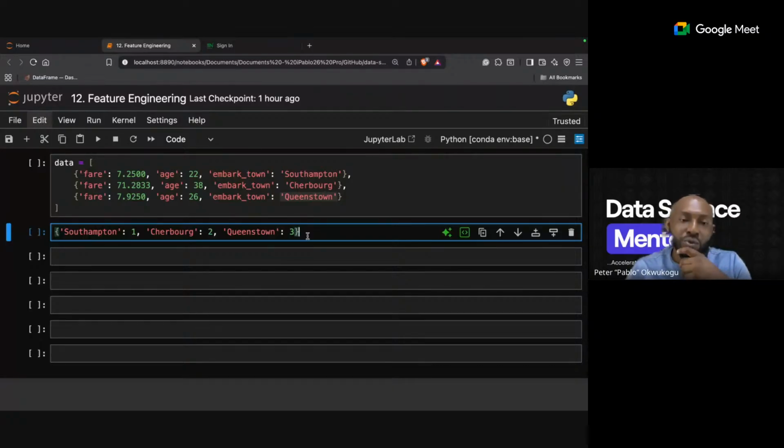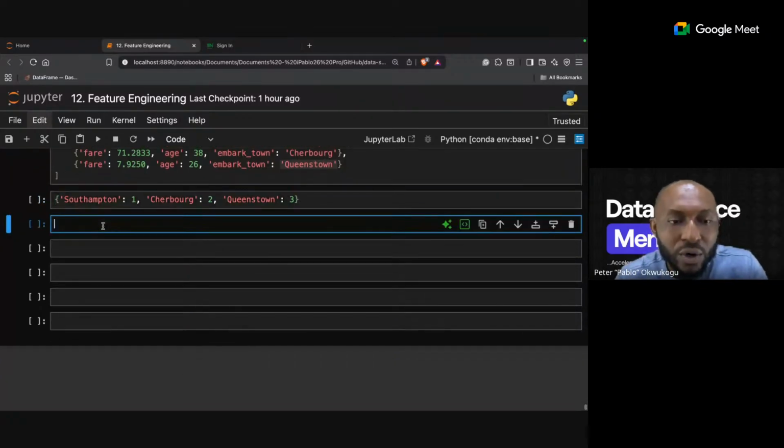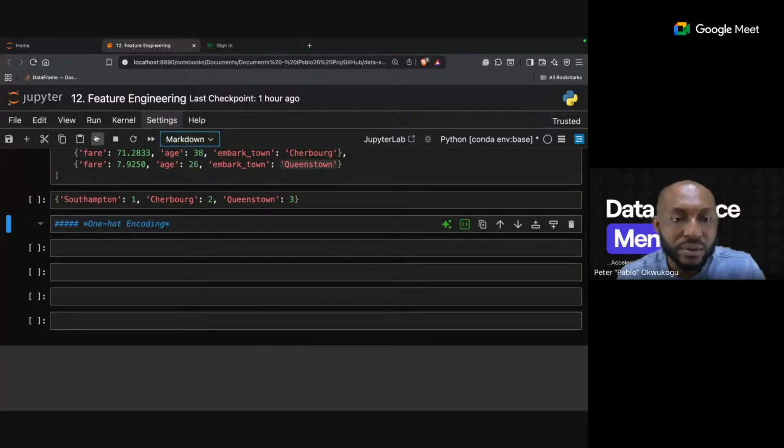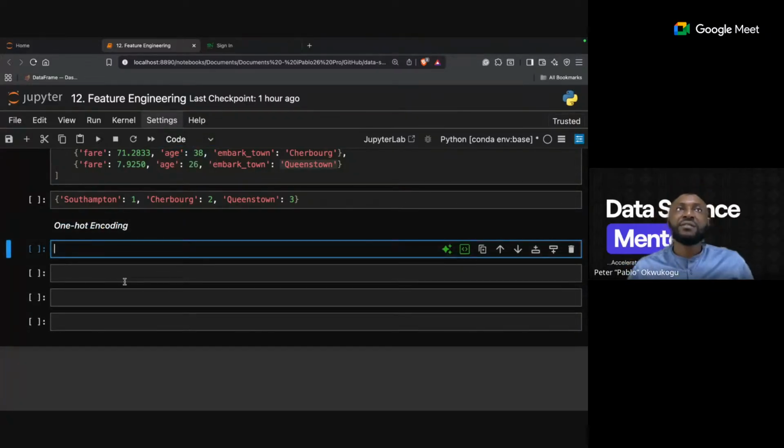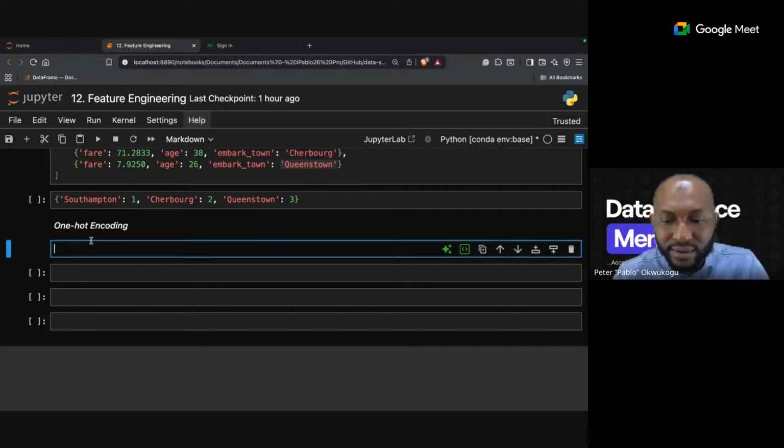So what you have to do is introduce a technique called one-hot encoding. The one-hot encoding technique will let you convert, and effectively create columns indicating the presence and absence of these categories. That's what it is. So let me also write it here.